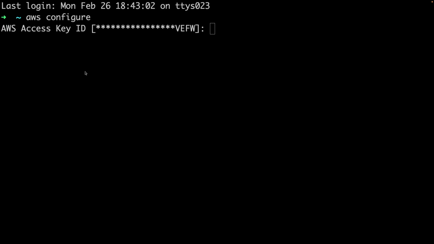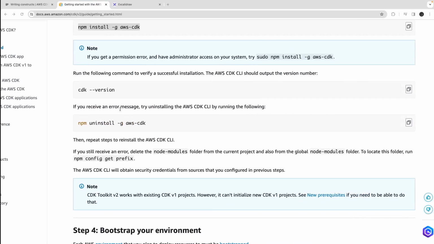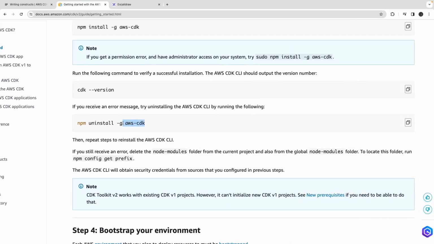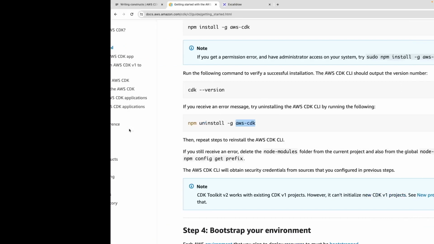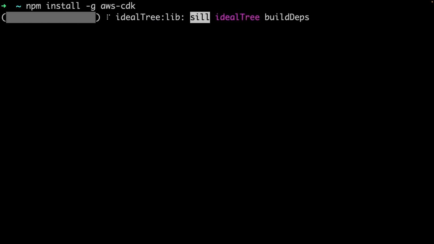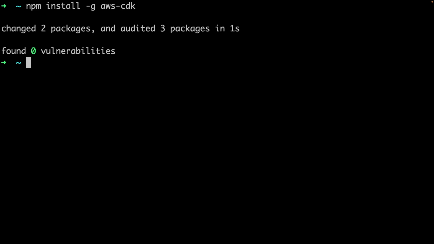So this is what aws configure will do. It will ask you for the access key ID and a secret key, and you will enter them accordingly, right? Then npm install -g, there is a CDK CLI we are installing, AWS CDK. But I already have this version.